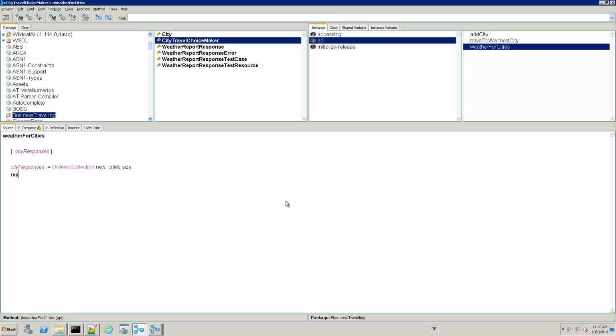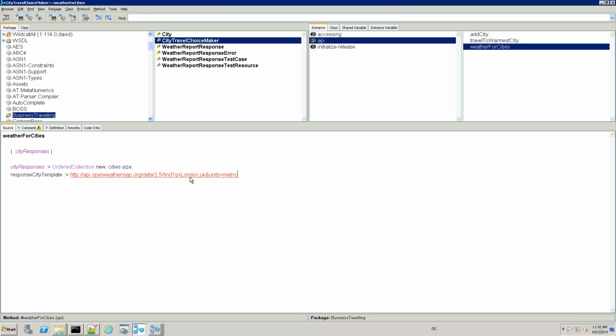Cool. And something that we're going to need is we're going to tell in the request which is actually the city that we're looking for. For this, I'm going to make a little template where here we see London, UK, but in this case, I want to say this depends on whatever city we have. So I'm going to replace these values with the city that we have in a second, basically in the next line.